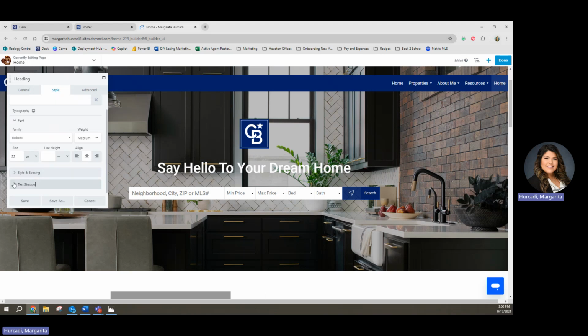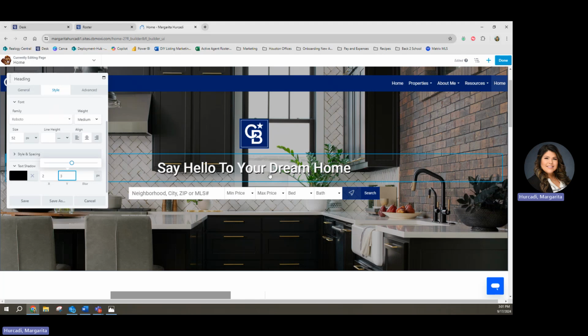And then what I usually do, if you ever remember geometry, when you're graphing there's the x-axis and the y-axis. So this comes into play here. I want the shadow to be 2 units to the right of the x-axis and 3 units to the top. You notice the shadow automatically shows as you're previewing it. I don't know if you see that.